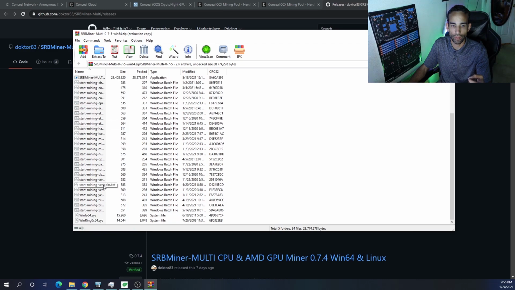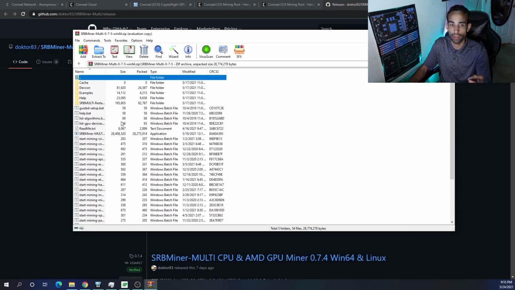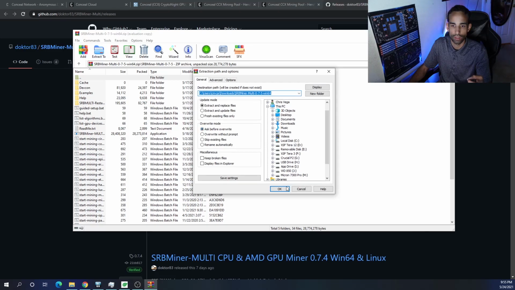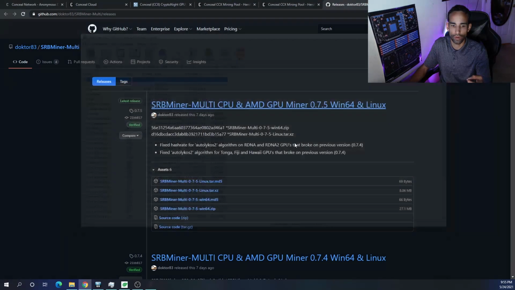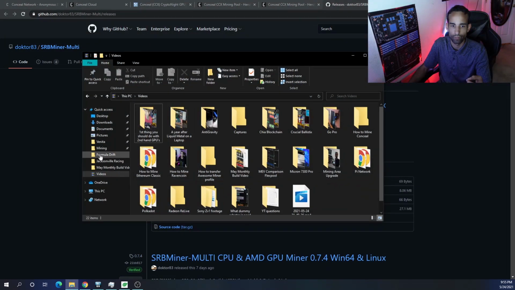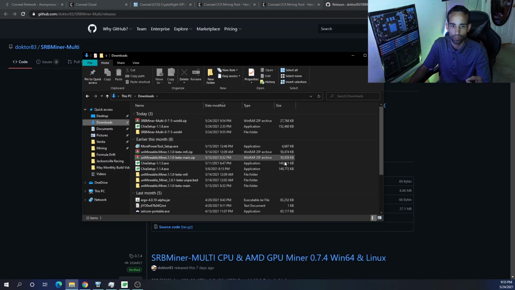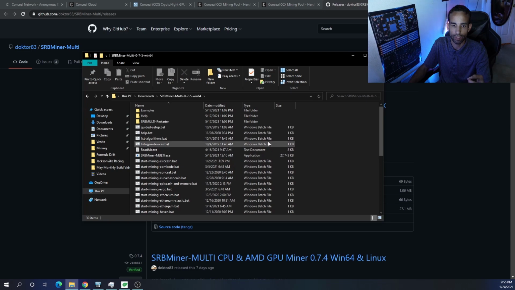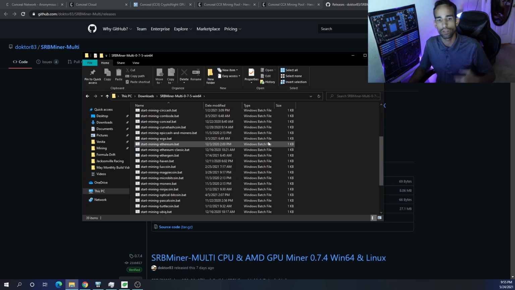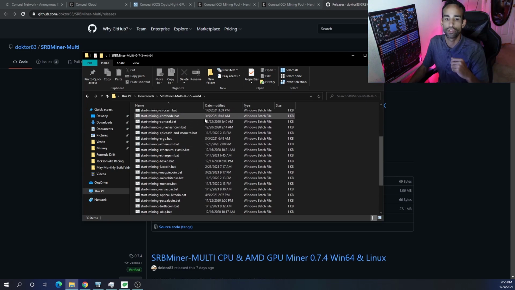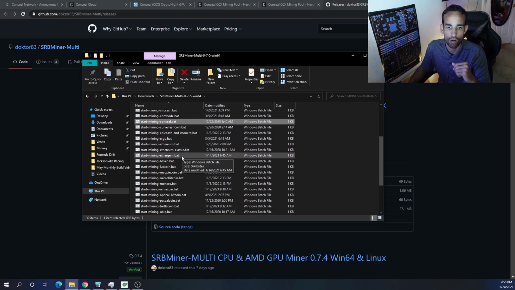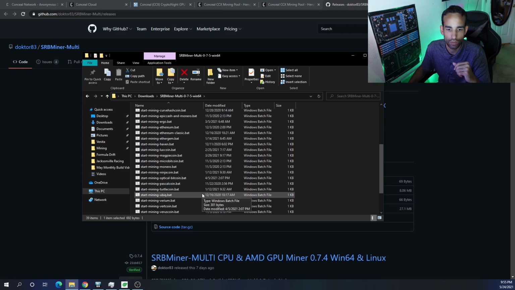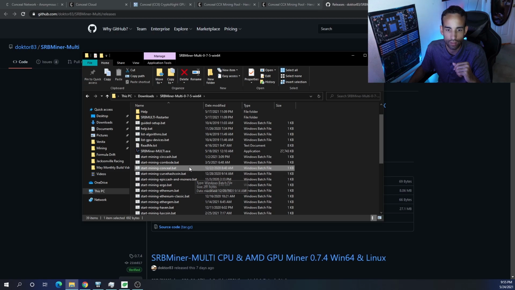We can see all our various batch files already in here. We're going to hit extract, and I'm just going to extract it to my downloads for now. And you can see once we're in our downloads, there it is right there. And if we double click it, now we have all the various files, and it actually has Start Mine Conceal right here, all the various algorithms available to us and all the various coins. That's great to see because that makes it easier for the user.